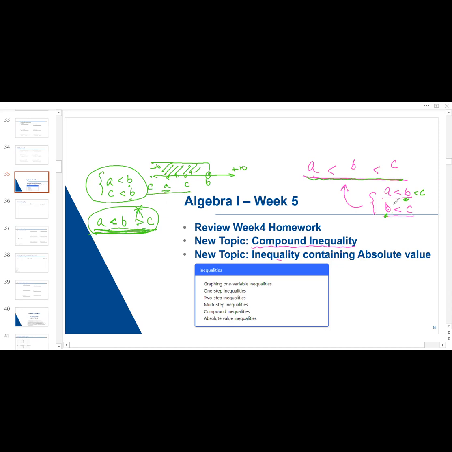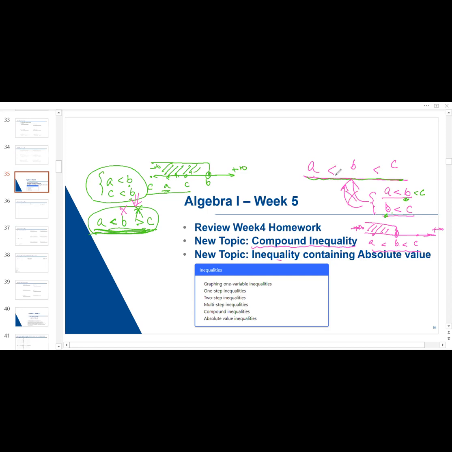But for this situation, suppose B is here, with positive infinity on one side and negative infinity on the other. A less than B, so A is in this part, somewhere here. And B less than C, so C should be in this area. So you can write continuously like this, they can combine together like this. But this part cannot be written like this, and these two can be written like this.